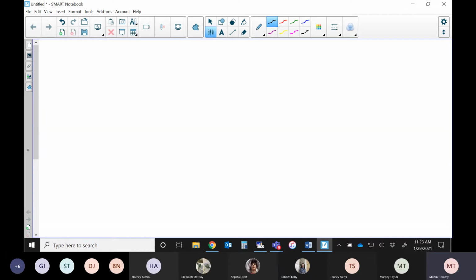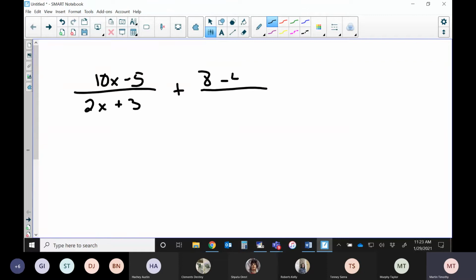So let's learn the rules for adding. I think I already previewed this with you the other day. So we're just adding on to this. The biggest thing is when we add fractions, they have to have common denominators. When we subtract them, they must have common denominators. Totally different than when we multiply them. So I love this problem. Why? They already gave me common denominators.